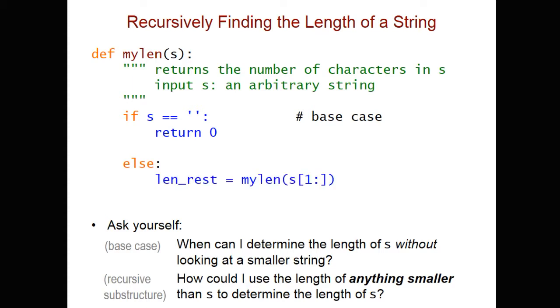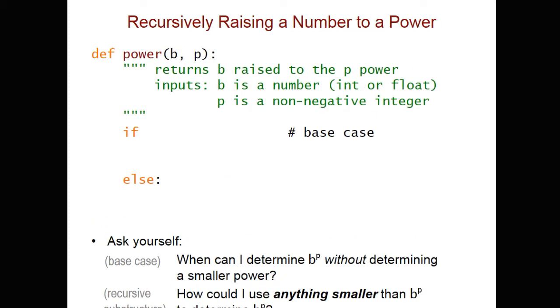The second part is to call this function one more time for the remaining part of the string and put the answer in len_rest. We assume that we know how to solve it, and therefore we just need to take the result for the remaining part and add 1 to it, and this is going to be our result. So in order to solve any problem, ask yourself: do you know the base case, and how can you combine it in order to get the bigger problem?